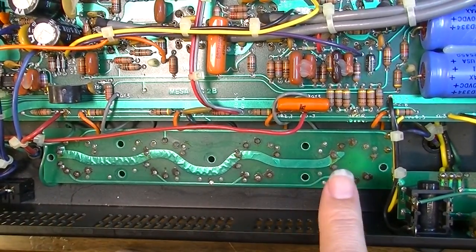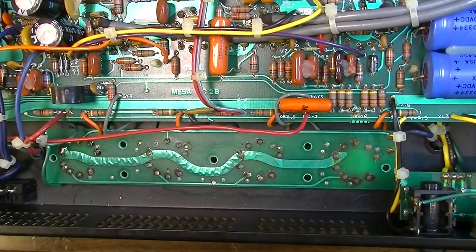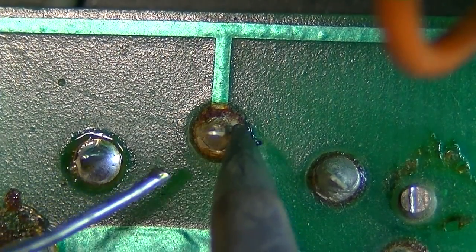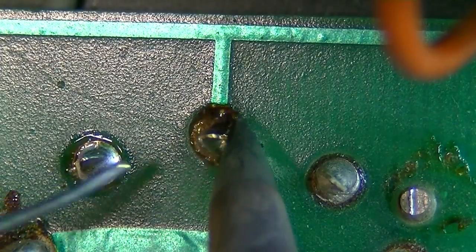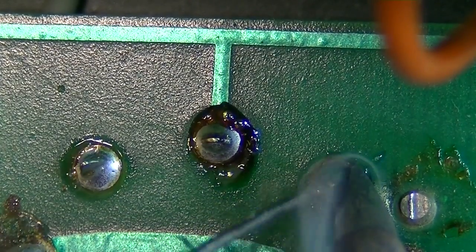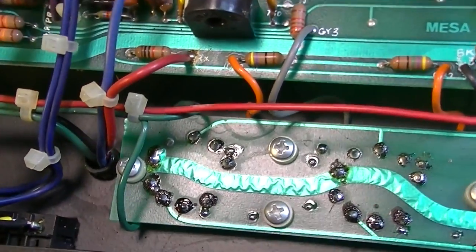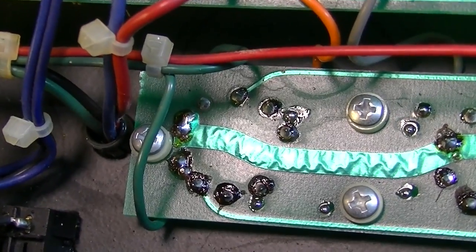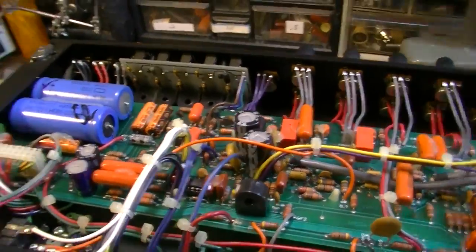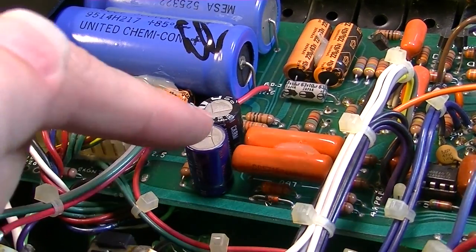Okay, now we're going to go through this board, and we're going to reflow every solder joint on this board. Okay, so I've reflowed all the solder on this board, and what I'm going to do now is stick some tubes back in here and do some tests of some voltage, particularly over here on these two capacitors, because these are the two capacitors that are right before the output stage, and what I want to see is if the DC is getting blocked.